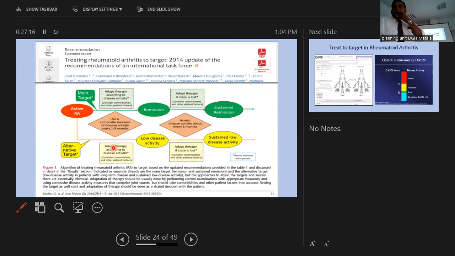How you decide on the treatment target is, there are established targets. If you find a new arthritis, you aim for disease remission. If there's a chronic arthritis, you would not aim for disease remission. You would be aiming for a low disease activity. This is similar to the management of diabetes, where you would be targeting very strict diabetes control in a young patient. But if there are comorbidities and other things, you would not be targeting stringent HbA1c control.